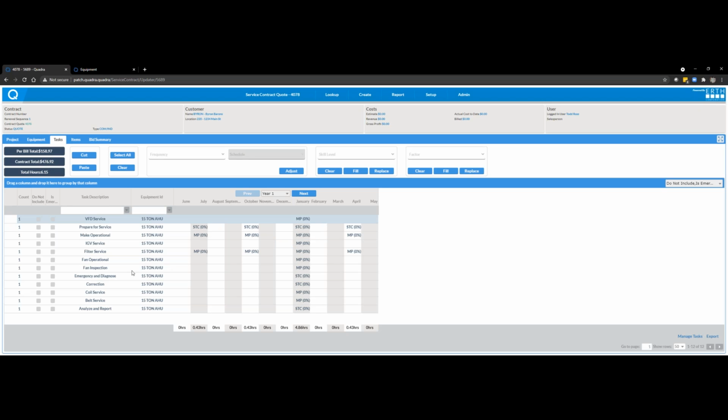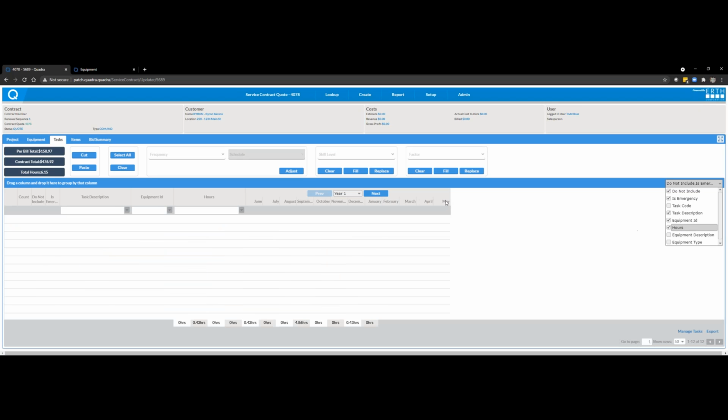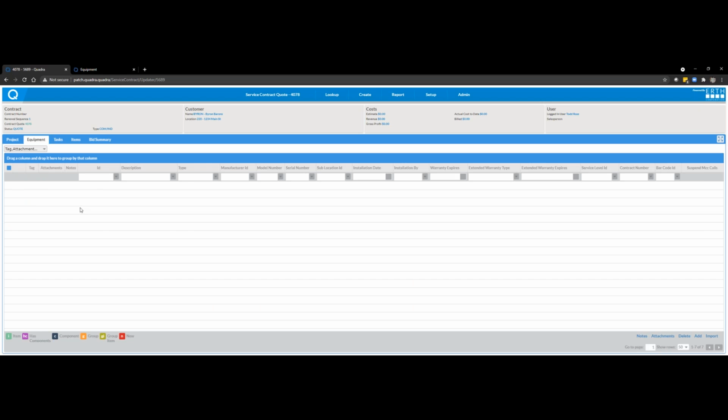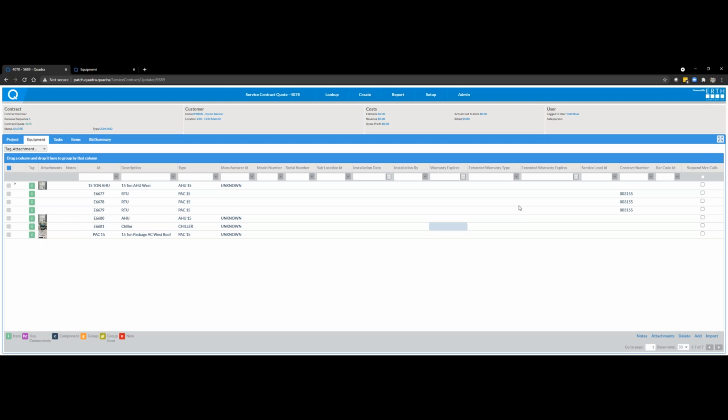So if I look through on this 15-ton air handling unit, there is no time set for, let me pull in the time, sorry. So for a lot of these, you can see what the duration is in terms of how long they're expecting these things to take. We can go through and edit them here manually if you want, or they could be updated in the task lists themselves. And the nice thing about that is it's building out your contract based on the service. I'm just going to see. It's pulled in. I must not have included the task list, so that's my bad.